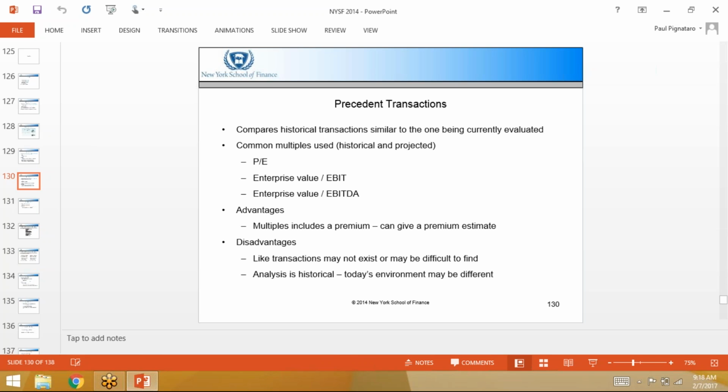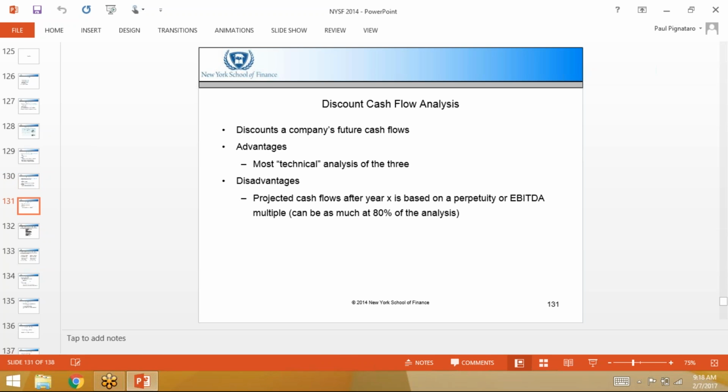And then third, what we've been looking at is the discounted cash flow analysis. This takes the company's cash flows that we projected out 5 to 7 years, discounted back to present value, which is the implied value of the business for the number of projected years. So we project the company out 5 years, discount it. That gives us the value of the business basically for the first 5 years.